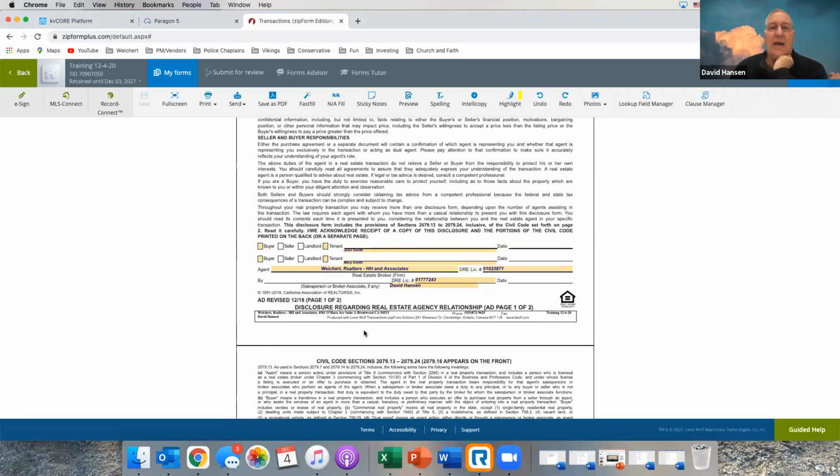Okay, so down here, John Smith and Mary Smith are your buyers, you're the agent. Your name now, Najee, is Dave Hansen. We've got their names in there. What do we do on this? They're the buyers. Anything else we need to do on this form, or is it good to go? Looking at it, we have the buyers, and it should be check marked, and then it should be good to go.